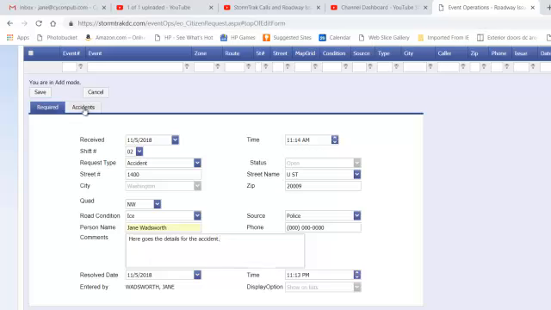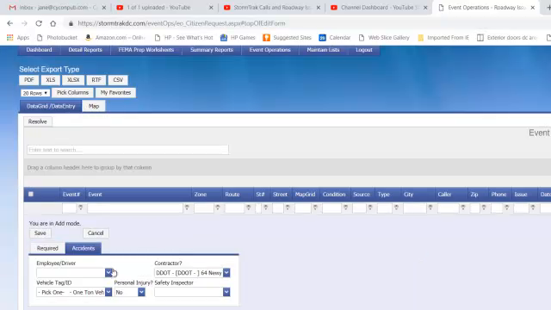Now going over to that accident tab, what I want to do here is specify if it was a government driver that was involved. Let's pick that person's name and make sure that that's associated, because this becomes your record of source on that accident. And then were they driving that day? With what vehicle were they driving? I'll just pick one here.